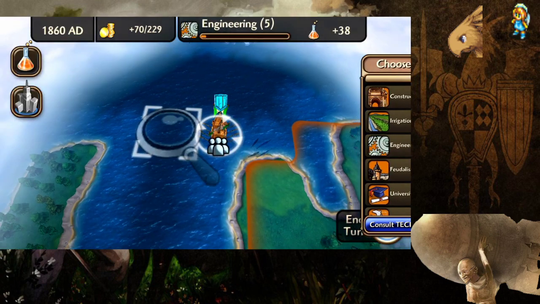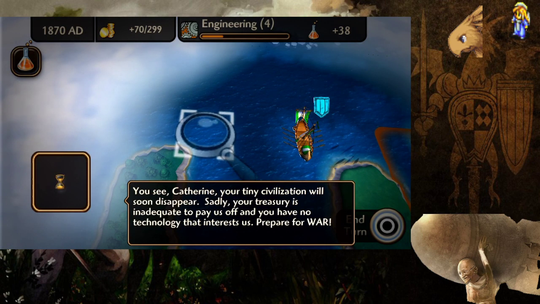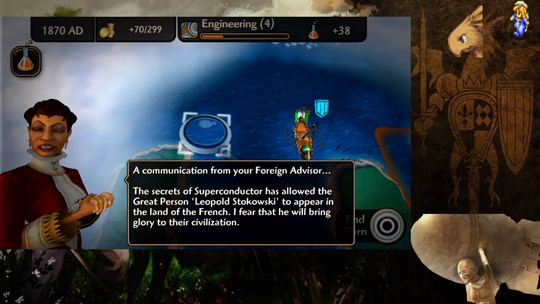Alright, so we need engineering, which will give us guns, which will give us rifles, which will give us infinite units. We no longer need to upgrade our infantry ever.